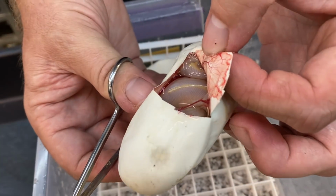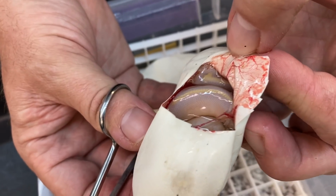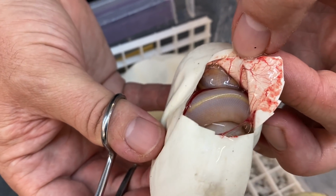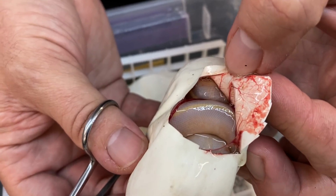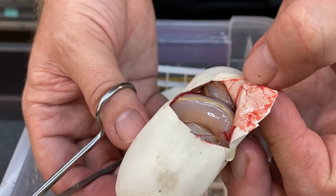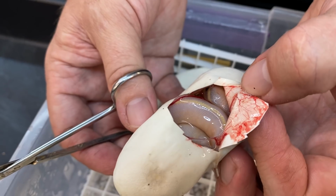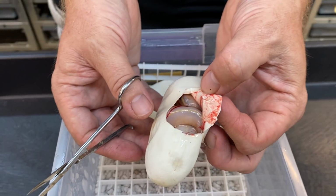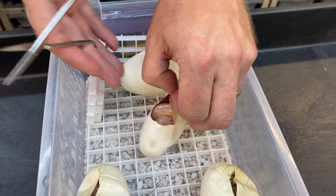Oh, oh, there it is. That is at least a banana freeway. I have to wait till it's out of the egg, but I would say it's probably a pastel banana freeway. But who knows, could have NG in it as well. Have to wait until we can see more pattern, but if this is the only one like this that I get in this clutch, I'm pretty happy.